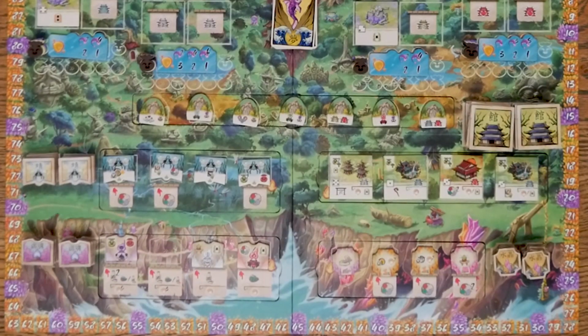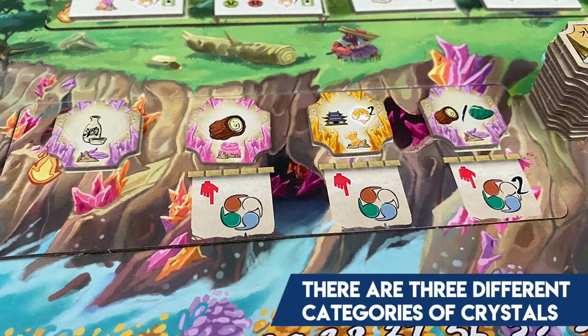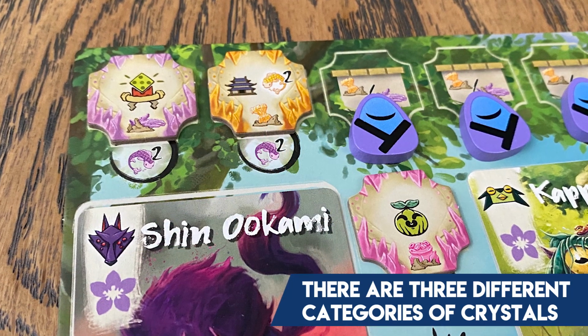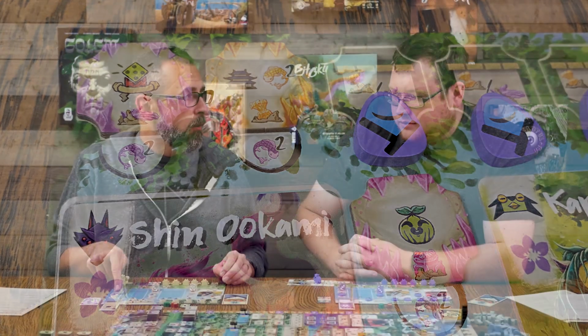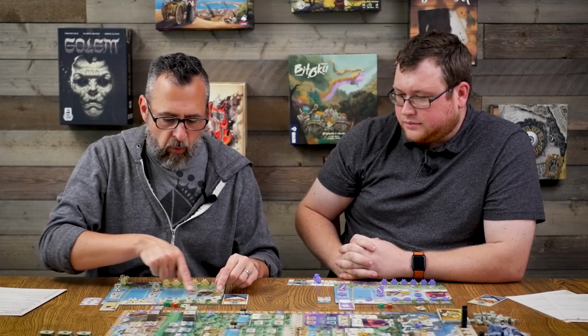Yeah, and the other thing, like I said, is to take a crystal. Now, we talked about this earlier. When you take a crystal, you're going to be able to take from this face-up display here, potentially paying a cost if you want one closer to the stack. When you take one, you're going to place it on your player board in one of a few different areas. If it's a pink crystal, it's going to go in the yokai spots. If it's purple or sort of a yellow-orange, it's going to go in one of these spots across the top of your board, which is for that income.